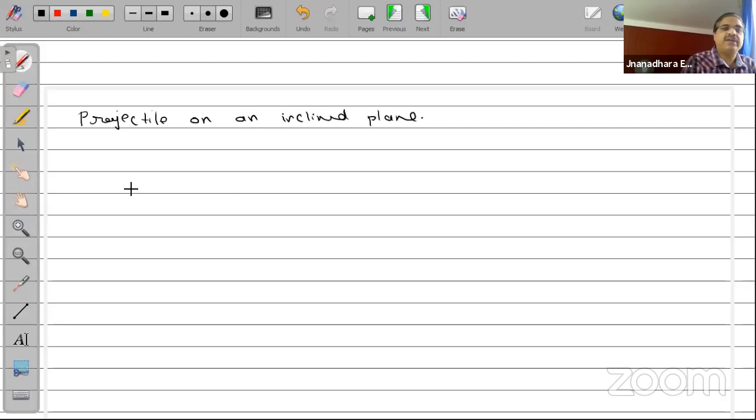Since we are not deriving it, I thought it's worthwhile to give you this expression because sometimes in the NEET examination, I have found this question coming. So I thought I should give you this idea. Let us say that the angles given to me are this angle alpha of the inclined plane, and this angle theta.